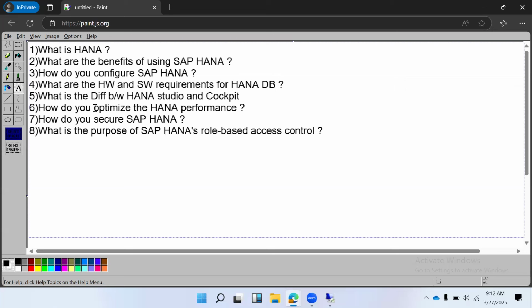And also, some more things about troubleshooting, right? How do you troubleshoot the HANA issues here? HANA Studio, HANA Cockpit, HANA trace files. These are the main things we can use. Normally, if there are any issues, you can check in the Cockpit, Studio, and trace files at OS level. There we can troubleshoot the HANA related issues.